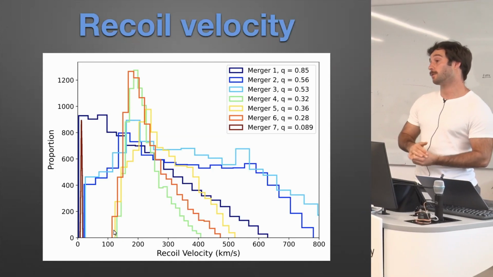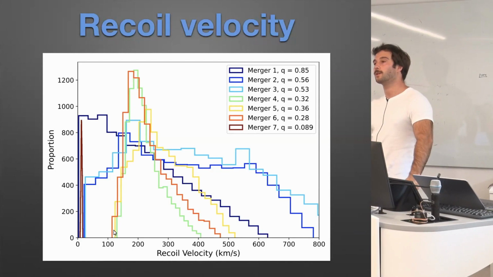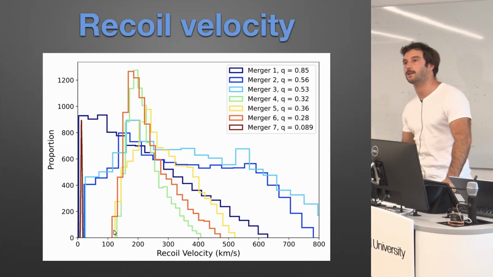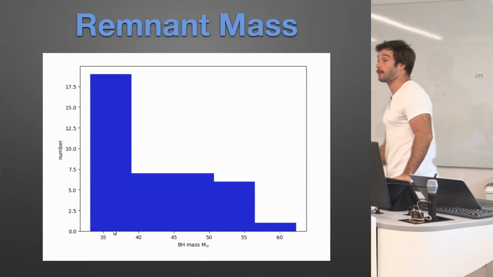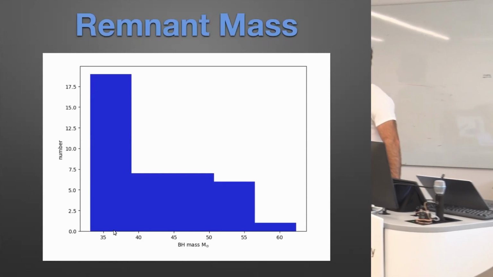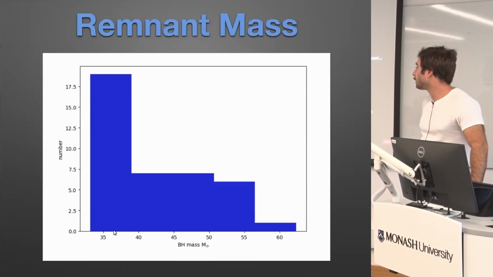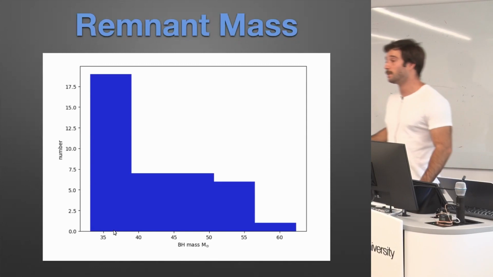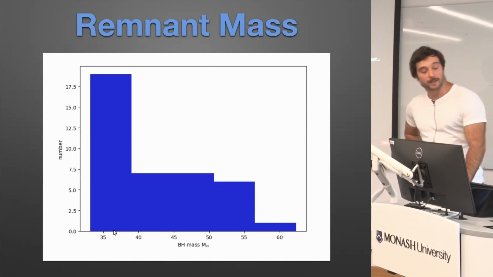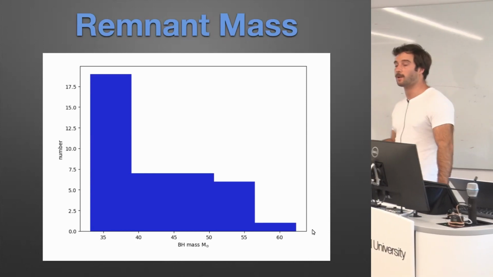So in my new simulations that I've started running with this included, pretty much all second-generation black holes are getting ejected after merger, just due to the extremely high recoil velocities. And then looking at remnant mass, this is just a few post-merger remnant masses from some of my newer simulations. You can see that there's a decent distribution between about low 30s to low 60s in solar masses. So we're actually starting to get up into that upper black hole mass gap.